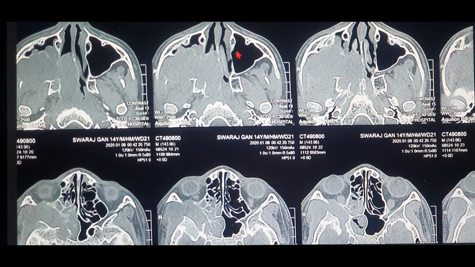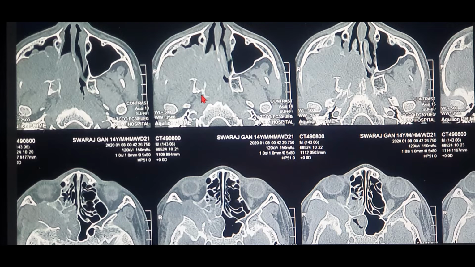So if you can see, this is the level at which you can see the posterior wall of the right maxilla, and this is the level where you can see the posterior wall of the left maxilla. So as you can see, this is the distance by which the posterior wall of the right maxilla has been shifted anteriorly. So if the JNA is pushing the posterior wall of the maxilla anteriorly, that bulge, that bowing, that anterior bulge is called the Holman Miller sign. Okay, so as you can see over here, this is the Holman Miller sign.